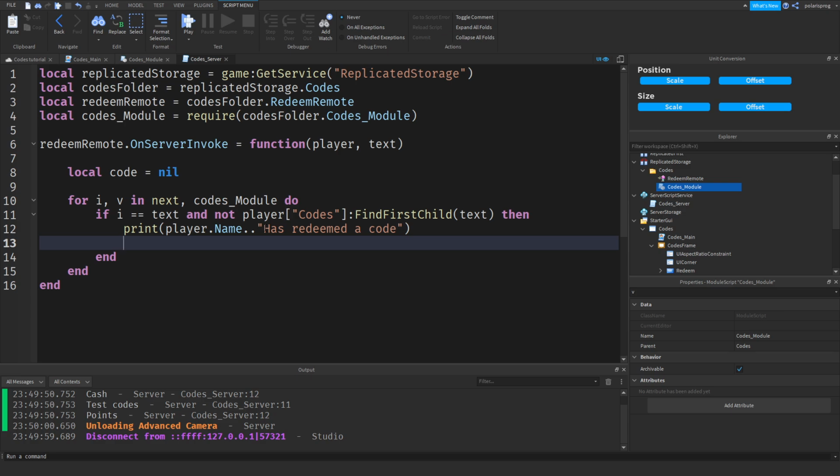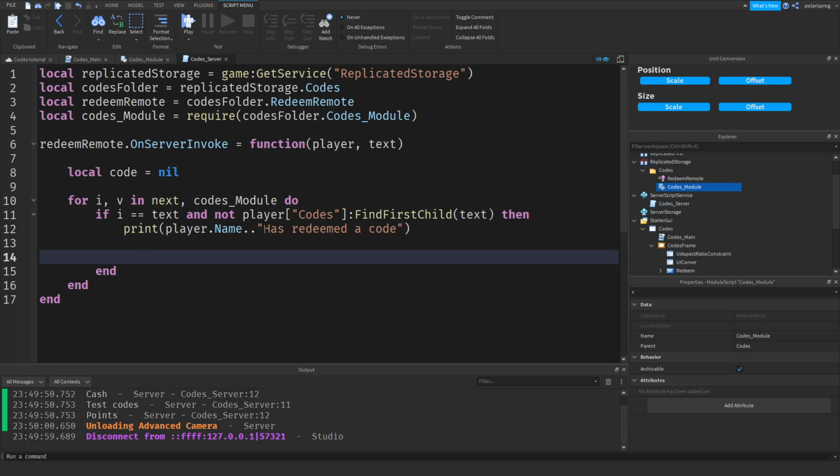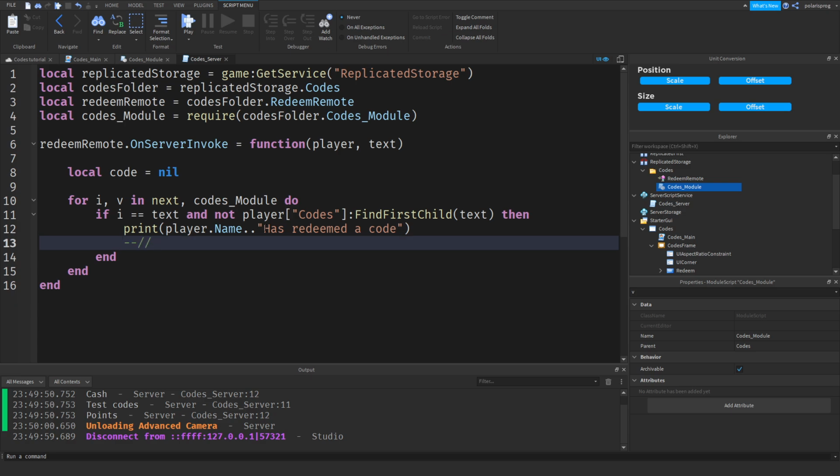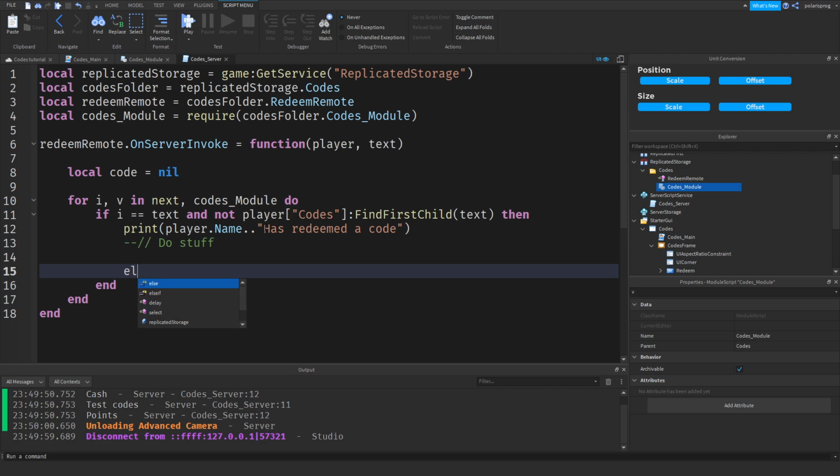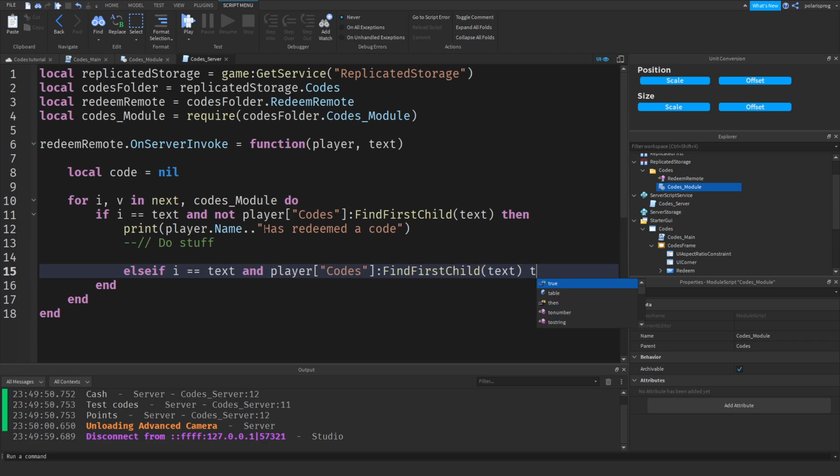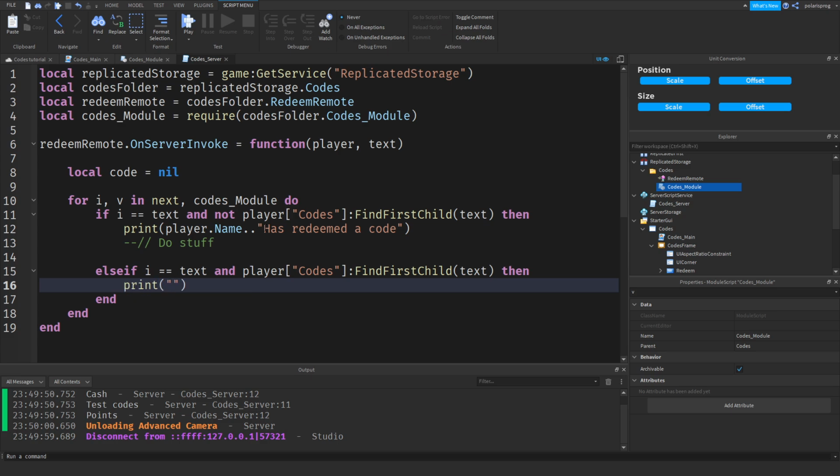And what we'll be doing is checking if now we checked if it's a valuable code and that they have not redeemed it yet. And in here we're gonna basically just do stuff. And else if i is equal to the text and player.Codes:FindFirstChild(text), then we'll print code already redeemed.